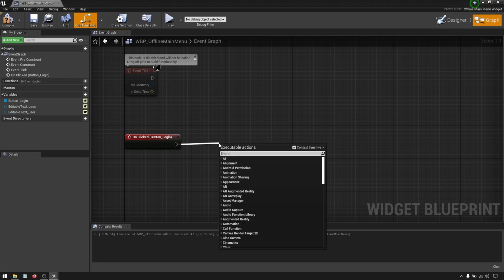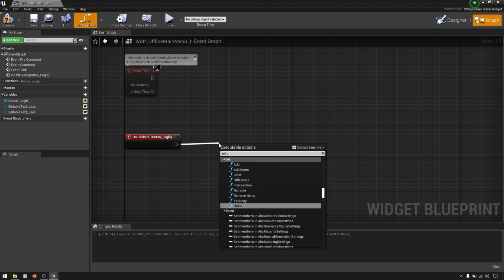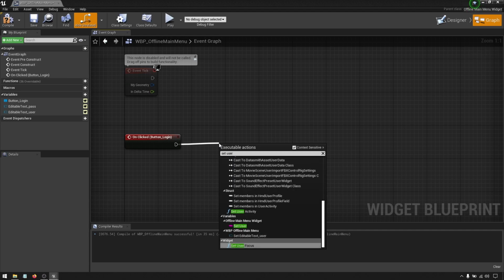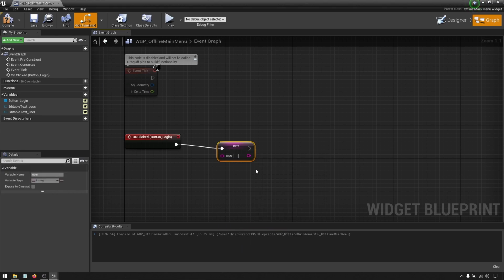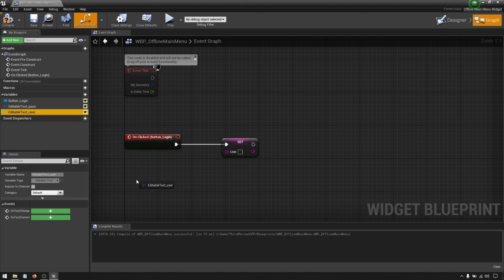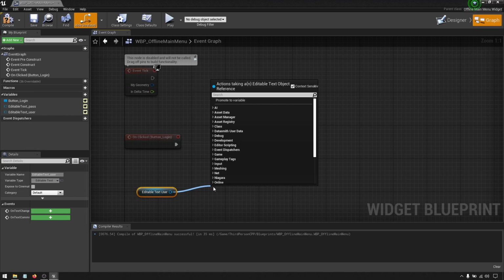So when you pull the pin out from onClicked and we want to set user, that variable is now visible to us. And what do we want to set this to? The text input. So get text user. The node we want here is get text.